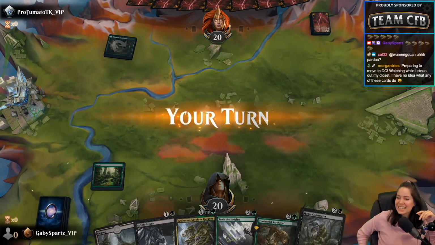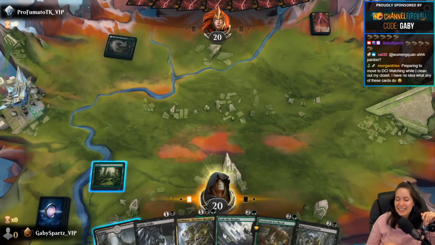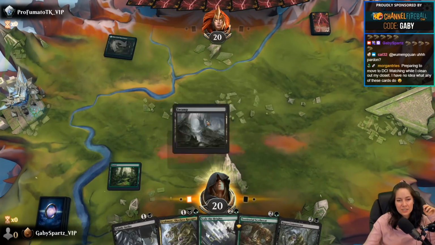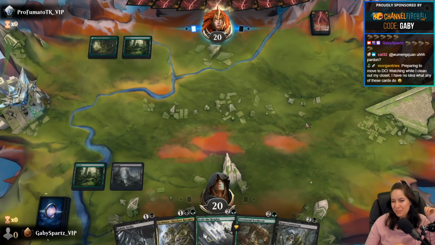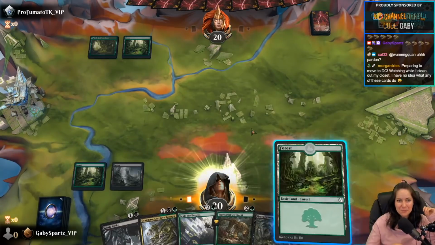Preparing to move to DC! That's so cool, Morgan! You don't know what the cards do? Don't worry, I don't know what the cards do either. We're in the process of learning. Watching while you clean out your closet. That's awesome. I love it.